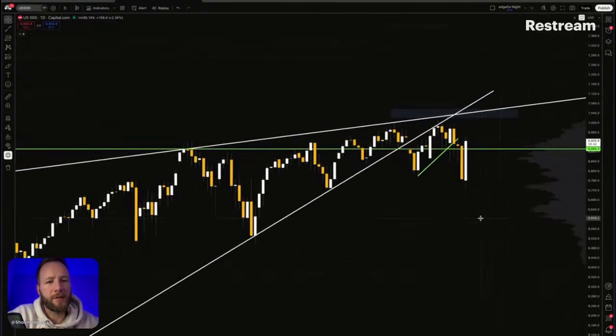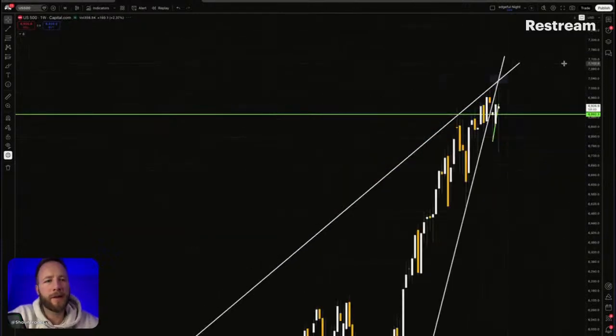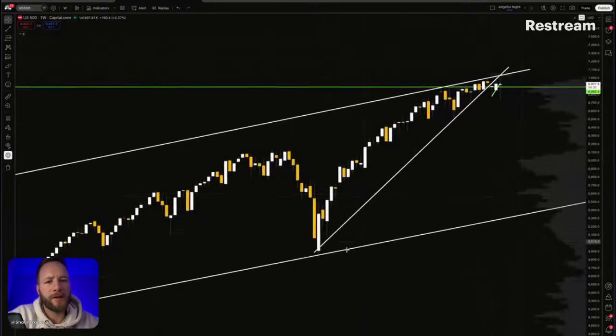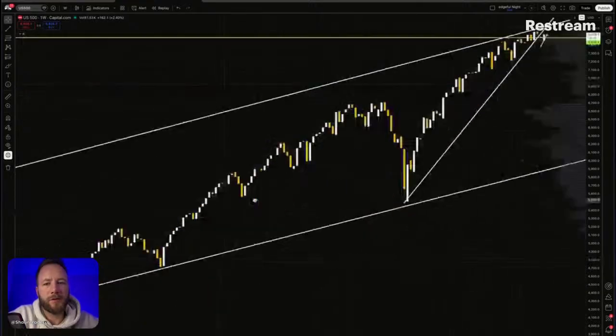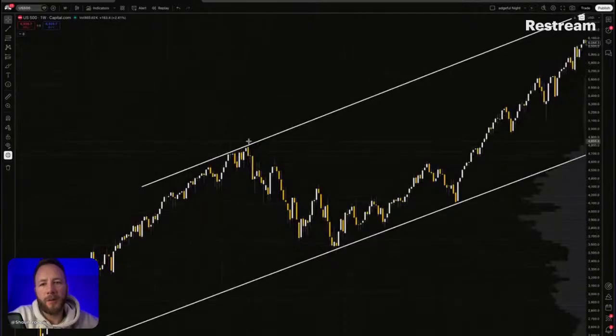So forgive me with all the lines, but if we zoom out to the weekly chart, larger time frame. This is from April of last year, so a significant turning point in the market, with the trend line drawn across the lows there. And that's important to draw out. And even bigger, we go back to COVID. So it's the COVID lows, and then back up to the top of that COVID move, kind of ending, I guess. And that was the beginning of 2022, and we saw that decline pretty much the whole of 2023, and obviously moved up from there.